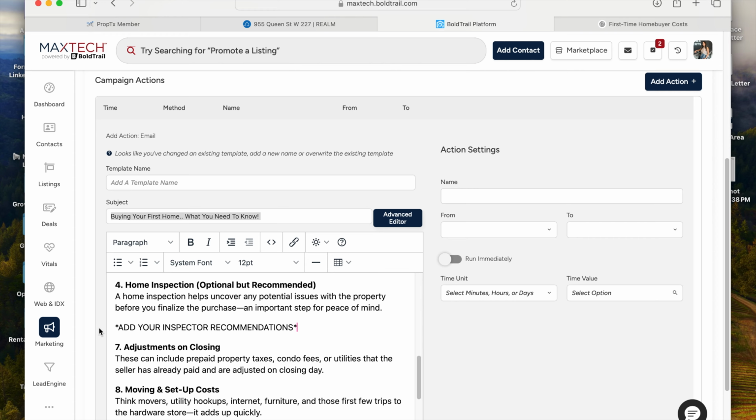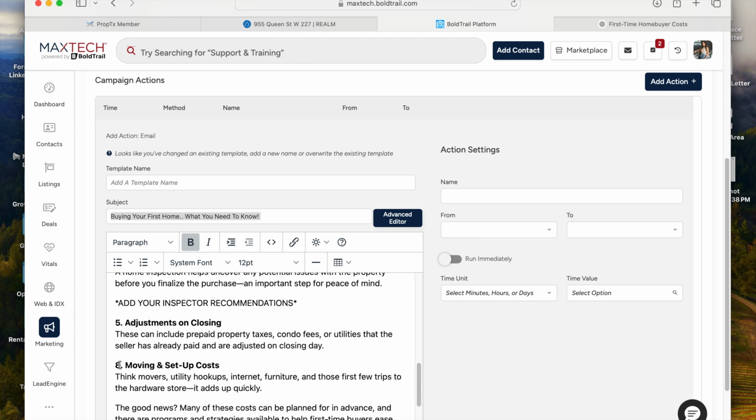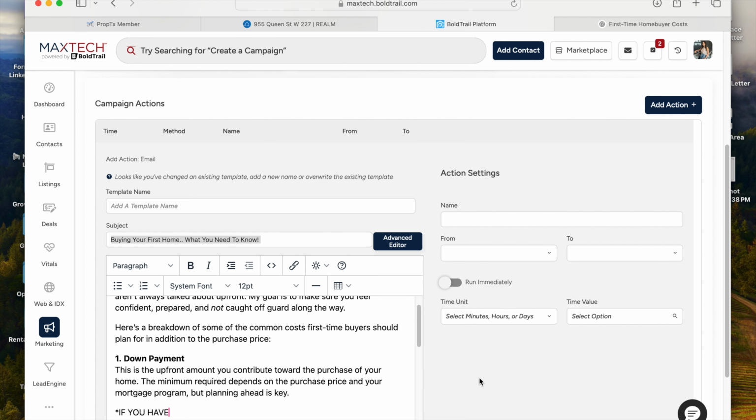I'm going to make the necessary changes to the numbers. The adjustments I may leave in. If it's rented, it'll all be adjusted. The lawyer will tell them that. Moving and setup costs. I don't like this little word, so I'm just going to remove that. So what I would put in the down payment area, I would say if they haven't gotten a pre-approval, this is where I would then link my mortgage broker referrals. Okay, and this is just for you to link your own. I'm not giving you ideas.